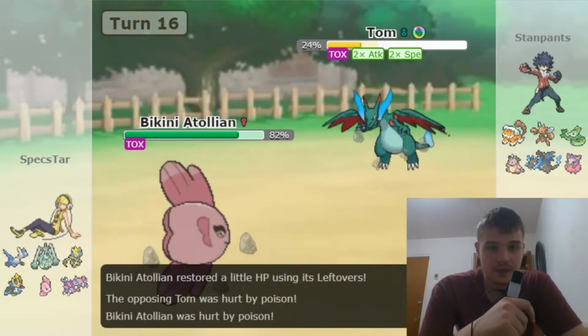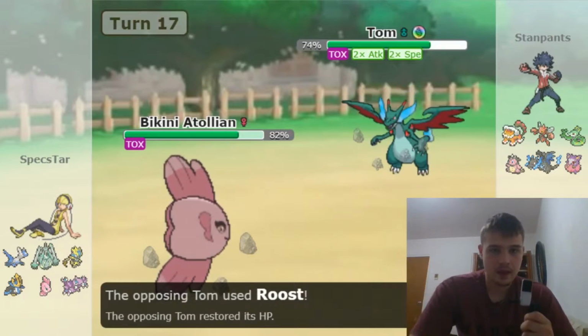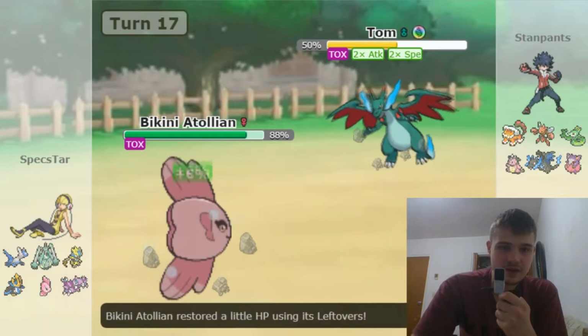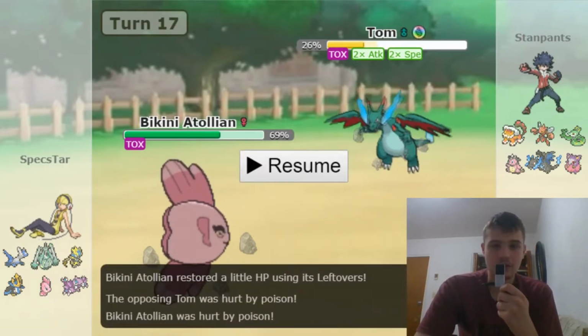I'm going to click Liquidation again here, thinking he's probably going to want to Roost up. And that's what I'm going to do here. And I want to pause for a second this turn. If I Protect and he attacks me, he dies and Alomomola's alive.